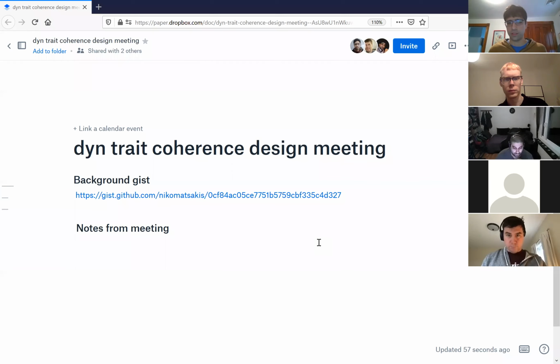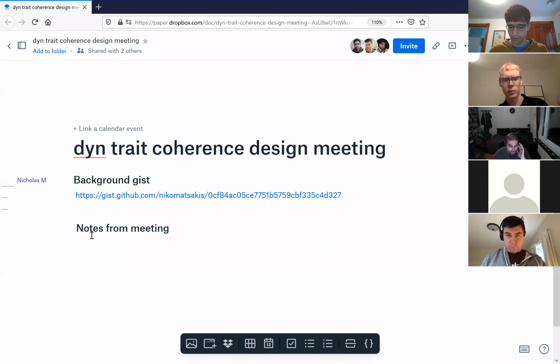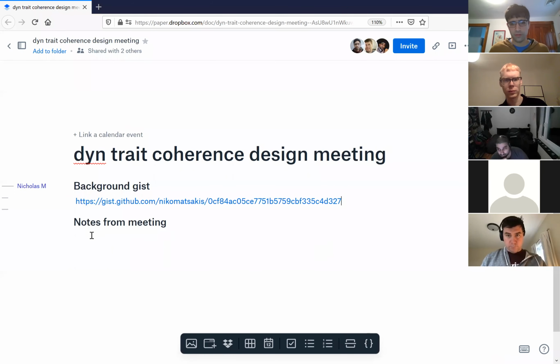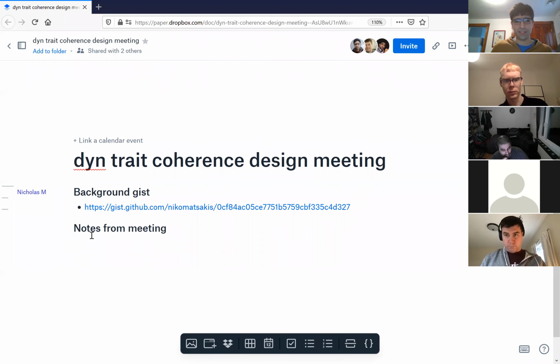So I wanted to talk a little bit about this problem, the coherence problem. I think I have a decent-ish solution, but I don't like it over the longest term, and I wanted to get some feedback. Also, Josh at one point surprised me by expressing some dissatisfaction with the plan as I had previously expressed it, which I didn't know. So I thought it'd be a good thing for us to talk it over.